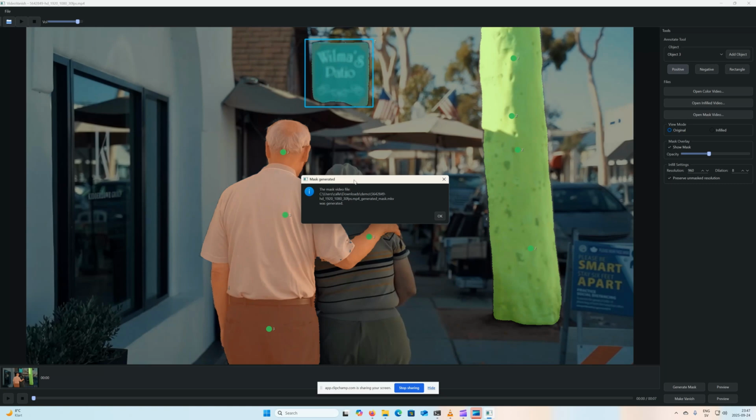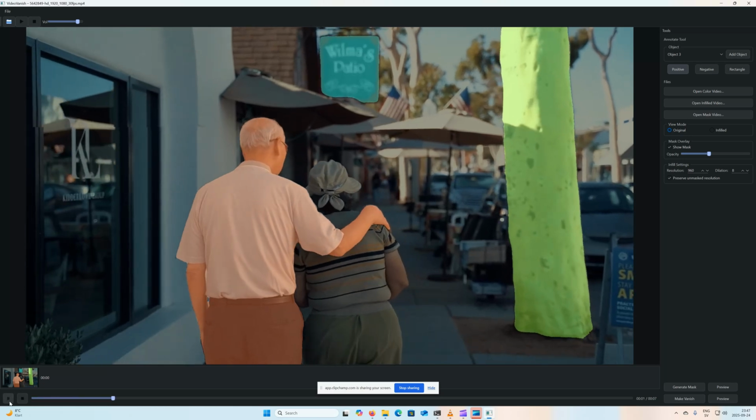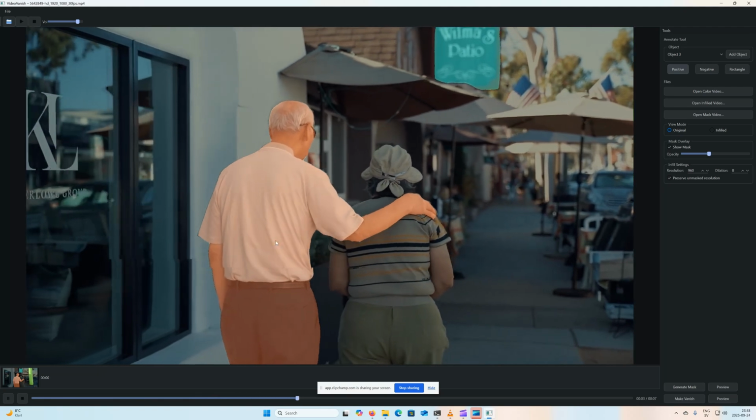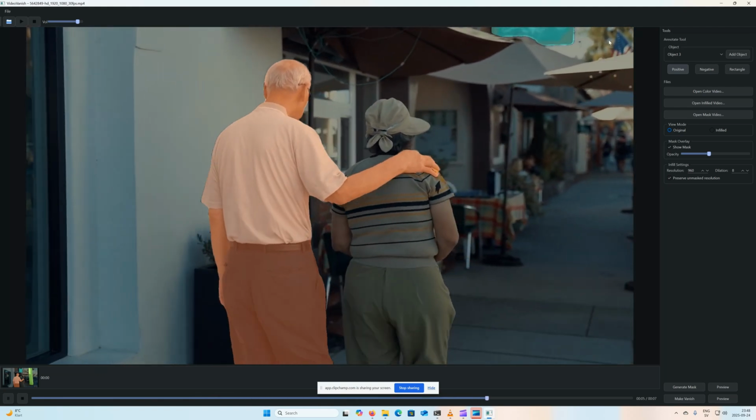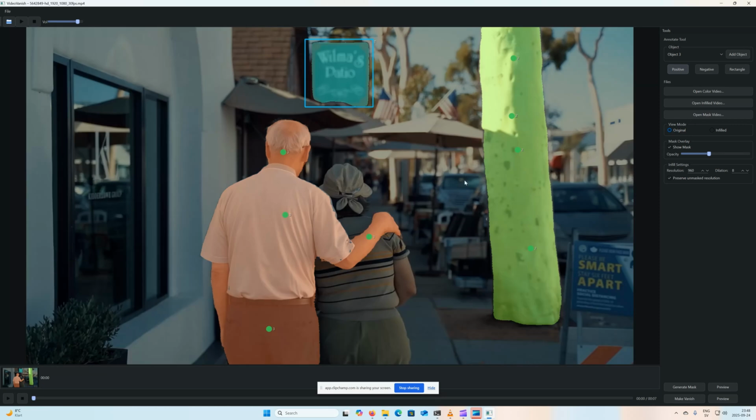Yeah. So then we get this pop-up saying it's done. Now we can look at this video again. See, it's tracking the man very well, actually. Still having the sign up there. That's perfect. We didn't really need to do any negative clicks. I was thinking that maybe we need to add a negative click to her, but it looked fine. But I can do that just to show you how that works. You just press a negative over here and you add. But we don't really need to.